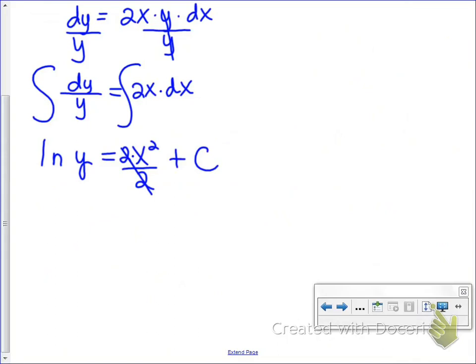Here's the big question in this problem. How do you get rid of natural log? What's its partner or its inverse operation in order to get rid of natural log? E. Very good. So let's use that to our advantage. E and natural log are inverse functions and cancel each other out. So let's do e to the ln of y over here, because I have to get it just in terms of y equals, remember, to get a function equation, or a solution curve is what they typically call it in the AP world. I'm going to take e to both sides here as well.